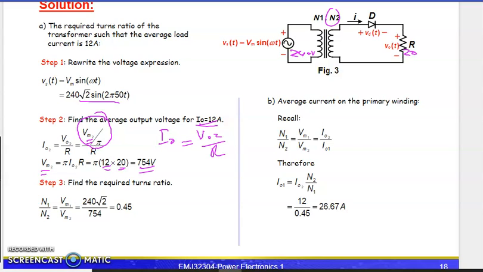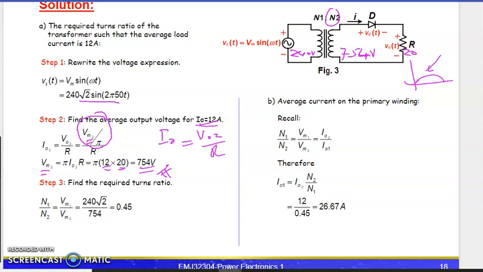Which is totally the voltage that we expect to be generated at the secondary winding, 255 volt. So this is our secondary side voltage. Sorry, now we are considering the peak. This is the average, but this one is Vm, the peak. So the peak value here is 754 volt. So what about the turn ratio?